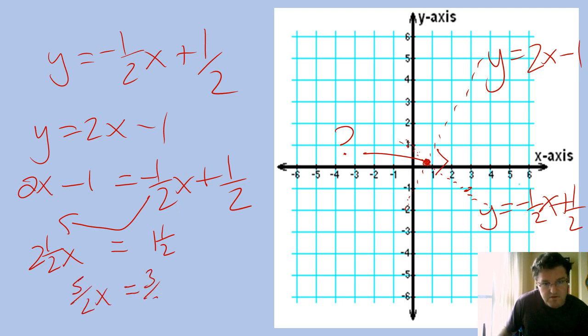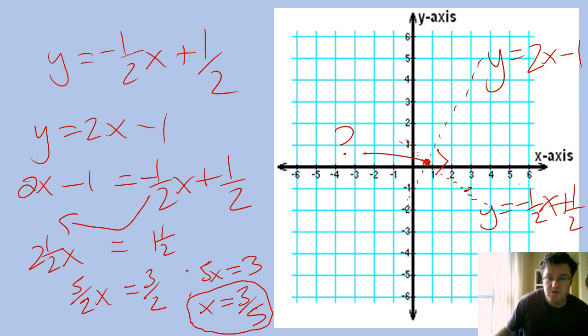Okay, let's try and do this using top-heavy fractions. So that's 5/2, 3/2. Actually, now that they're both the same denominator, you could just equate those and say that 5x equals 3 if you want. Or you could do 3/2 divided by 5/2, which is the same as multiplying by the reciprocal 2/5. Either way, you should get this. X equals 3/5.